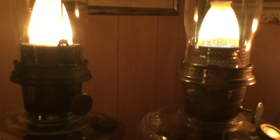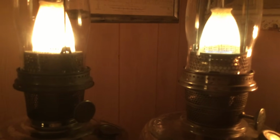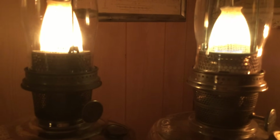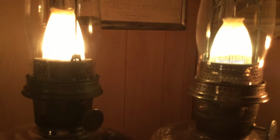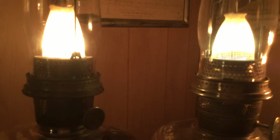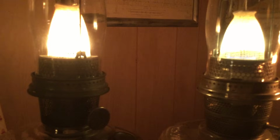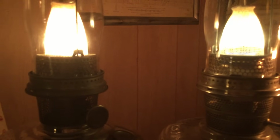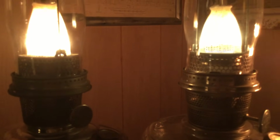Great thing about these Aladdins is not only do they produce a very usable light, it's a very pleasing color. It's very comparable to the color you'd get from a 60-watt incandescent lamp. They also produce a lot of heat. In the winter, these are really great to use if you've got a power cut. The Aladdin manuals claim that they will produce 2800 BTU per hour of heat.